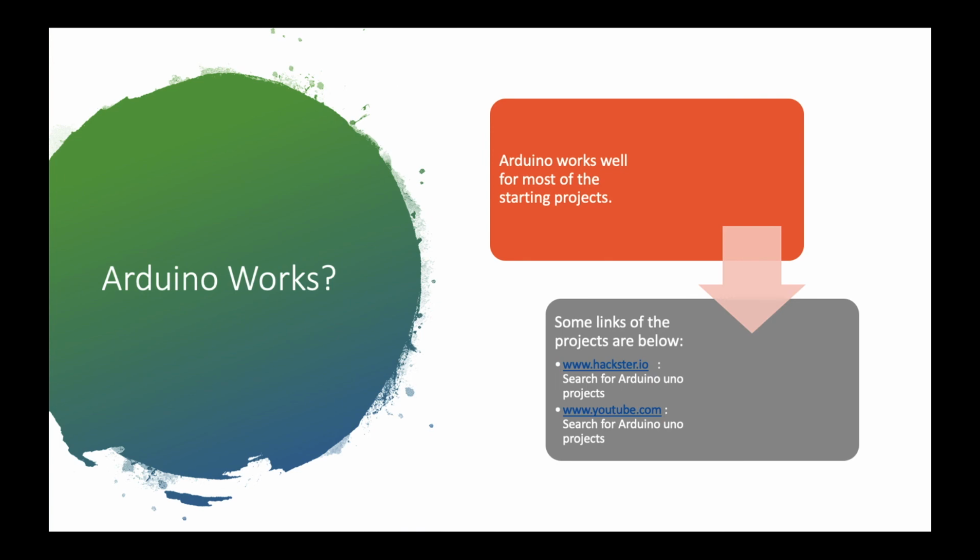All right, so Arduino works well for most starting projects. In this workshop, whatever project you come up with, most likely it can be done with the Arduino. But in order to get a good sense of what you can achieve using the Arduino, I would recommend you go to hackster.io or youtube.com, or simply Google Arduino Uno projects and look for other people's projects that use this Arduino Uno board, which is what you are working on.